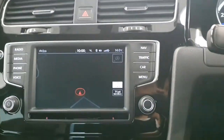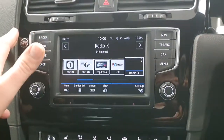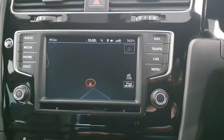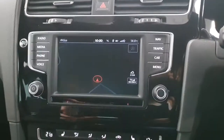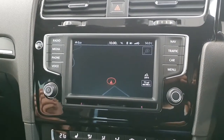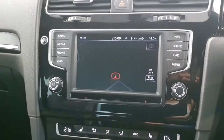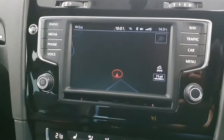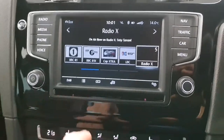Across to the main infotainment section, we have satellite navigation. As we've seen, that covers you for the whole of Western Europe. This is a really good touchscreen system that takes full postcodes and also does things like traffic reports and everything like that as well. One of the really cool features is on this screen, you have the full screen that we can see here, so that you've got as much information as possible. But when you move your hand slightly towards the screen, it detects that and then brings up your additional menu choices, so that when you're actually using it, you've got maximum screen, which is a very, very good idea.